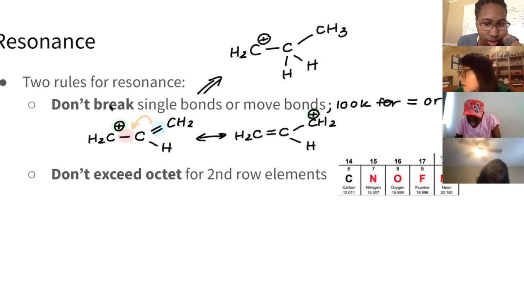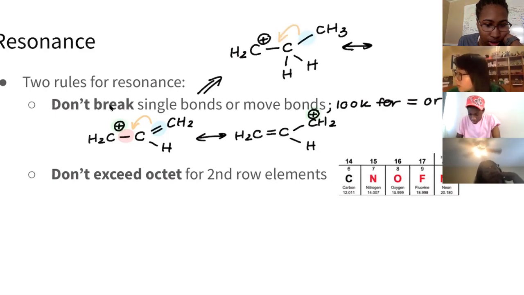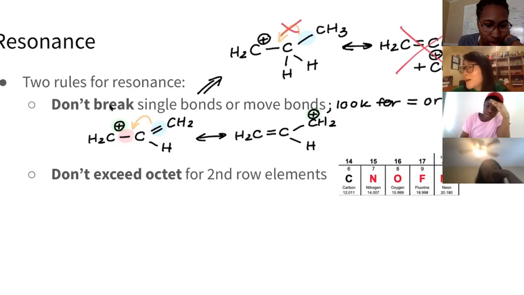Okay. So what would happen if we tried to move that single bond again? Did I draw that right? Yes. So essentially what you would get is this kind of funky looking guy. You'd have this and then some other random methyl group on the side, and that is not resonance. That is just making two different molecules, and that is bad and illegal, and we don't want that.